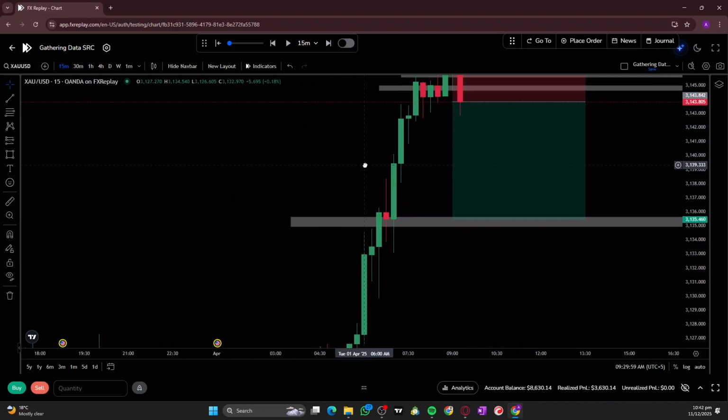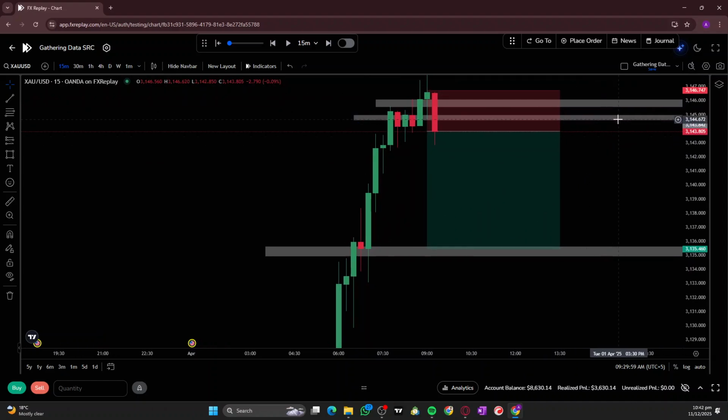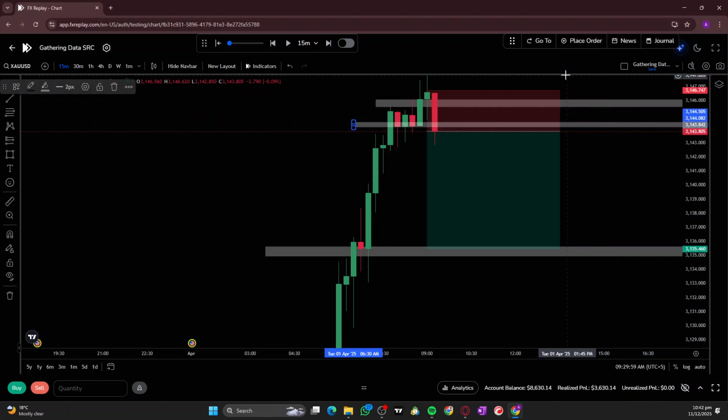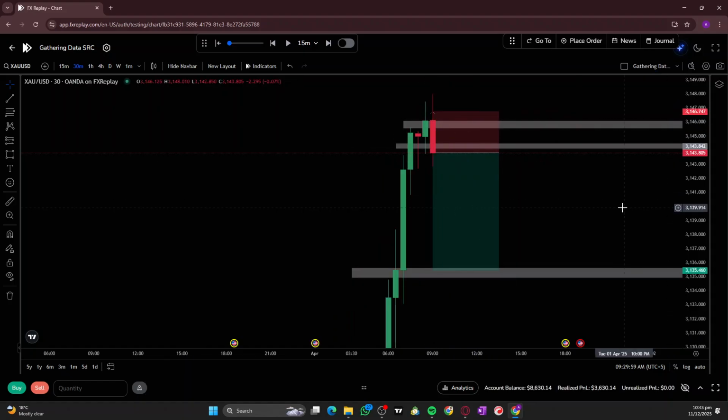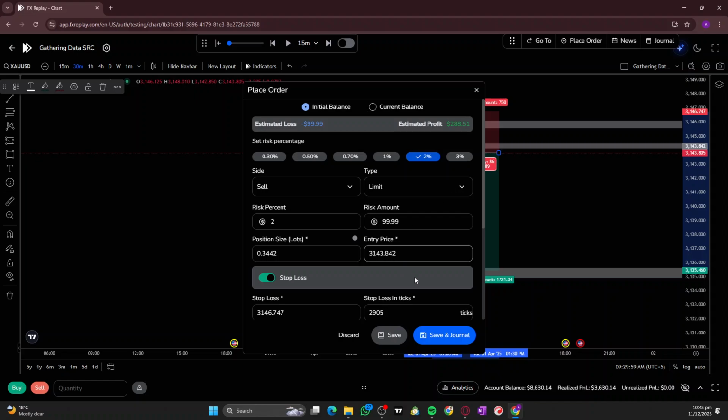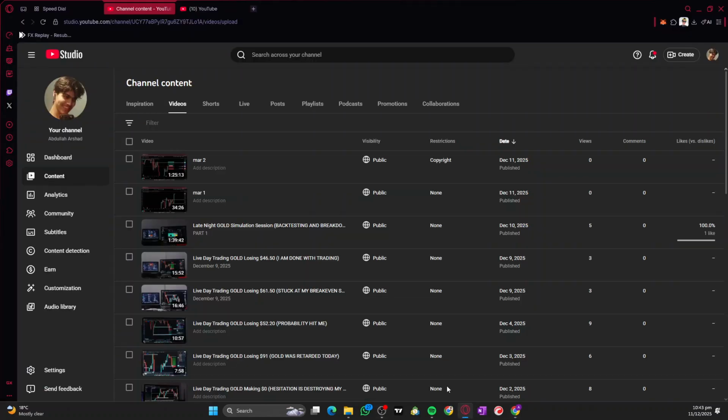You guys get what I have done, right? So price was going up. Ideally it should be a long trade, a trade where I would buy and I would look for supports, but as you guys can see, on the 15 minute this was a support and this was a consolidation, and on the 30 minute this huge bearish candle went and broke that region and closed below that. That's why I'm executing a sell over here, right? So this is the basic logic of this trade.